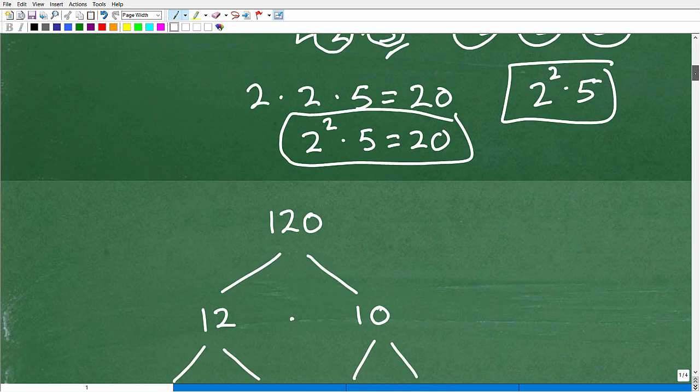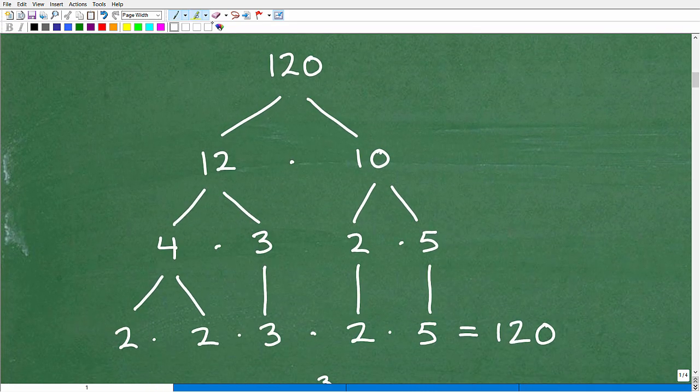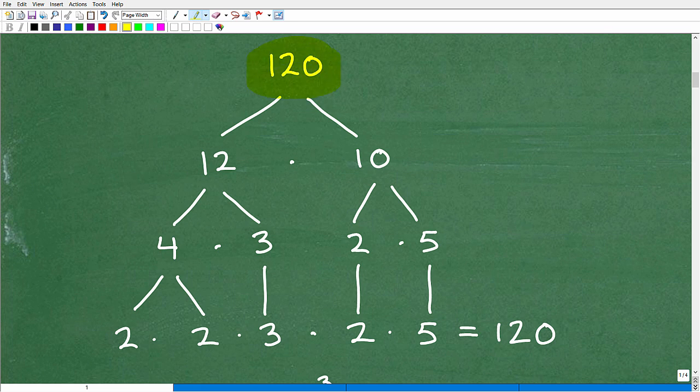All right, so with that being said, let's go ahead and check out 120 and see how we're going to prime factor it. So, again, it's good to always know the divisibility rules, but with anything that ends in zero, you should be thinking, oh, okay, 10 goes into that number. So we have 12 times 10, or at least a number like this. So, you know, it's pretty obvious that 12 times 10 is 120. So we can immediately break up 120 into two factors that are very manageable. So it's always smart to kind of do that. You don't want to go like, say, 2 times 60. You could have done that, but then you kind of have to continue to break down 60. So let's go ahead and continue on.